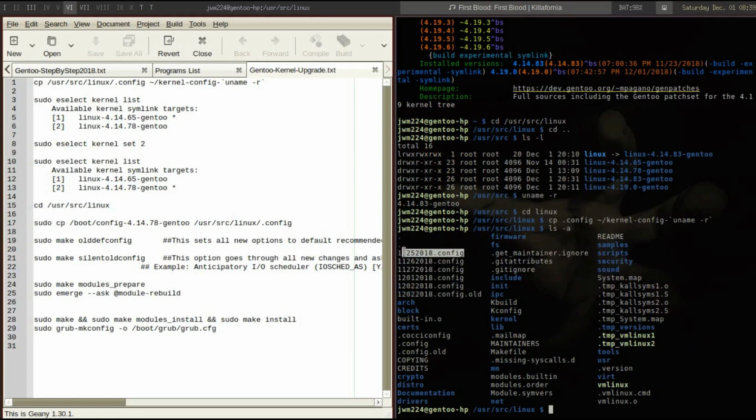If you do a list all, you'll see these are the configurations I was working on by date. But if you look at the dot files in here, this .config is the configuration that it uses.